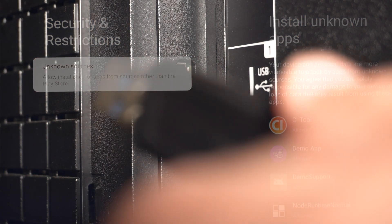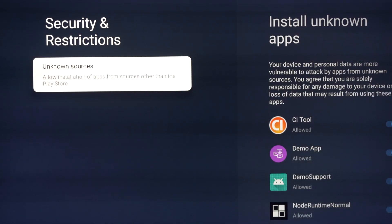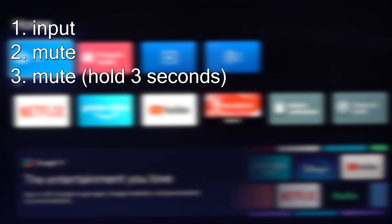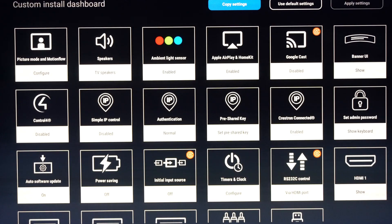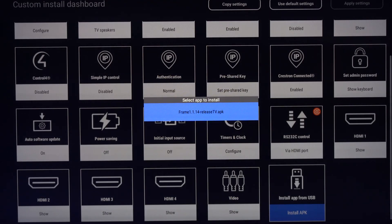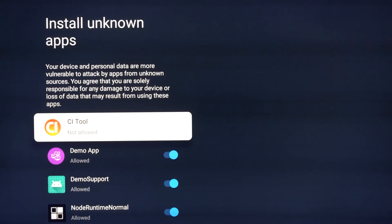Now we're going to go ahead and insert that USB memory stick that comes with the Leon Frame for Bravia XR. It's got the Sony Art Frame Gallery app already loaded into it, and we're going to go ahead and launch the CI tools dashboard. We're going to do this by hitting a three-button sequence — we're going to hit input, mute, and then press and hold mute for about three seconds. It's going to ask us if we want to allow CI tools to access photos and media files on our device. We're going to click allow. From here, we're going to go down to install app from USB and select this. It's going to ask us if we want to install that frame release TV APK file loaded on the USB drive. For security, your phone is not allowed to install unknown apps from this device — that's fine. We can go into settings and just double-check that the CI tool is allowed there.